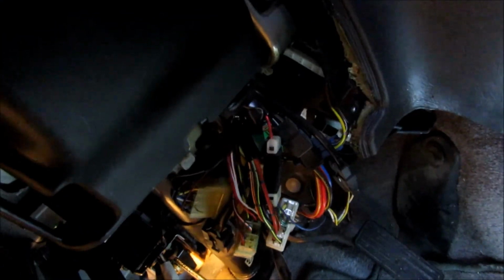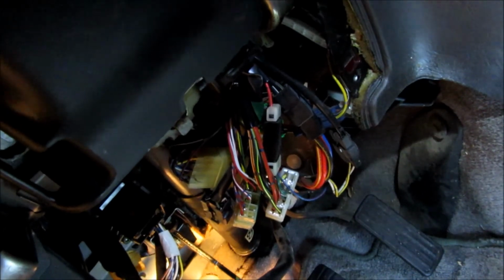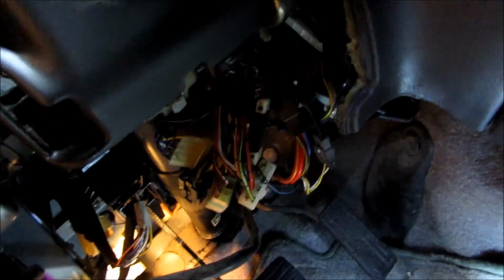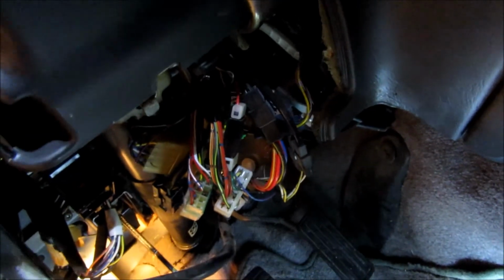And then there's also going to be a horn wire that goes up that way, which I should be able to tag there, as well as a headlight switch wire for the parking lights, which I should be able to tag over in this area too. So I'm not going to take this other column piece off. I'm just going to work with what I've got here. So I'll go get my module, try to set it in an area where I'm going to want it, and then go from there.